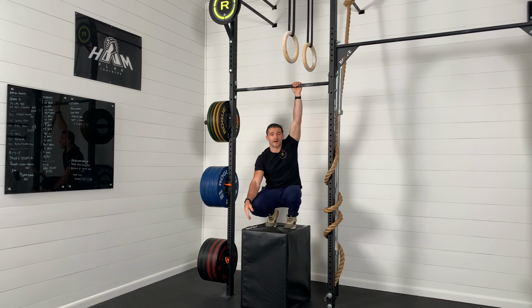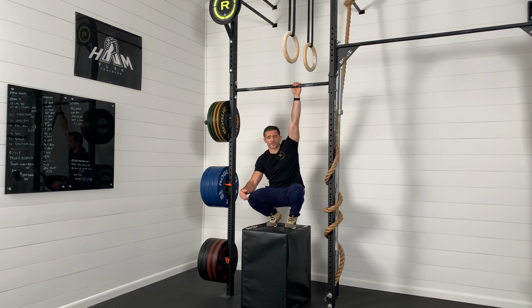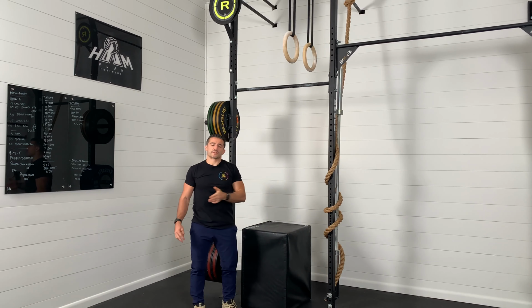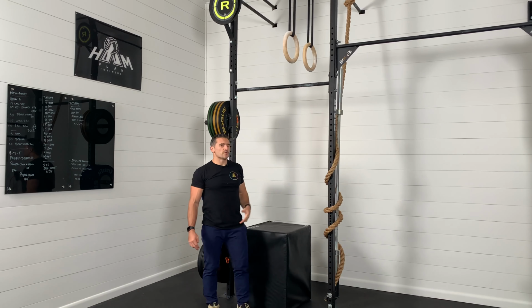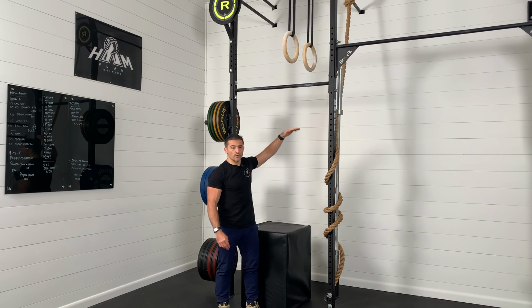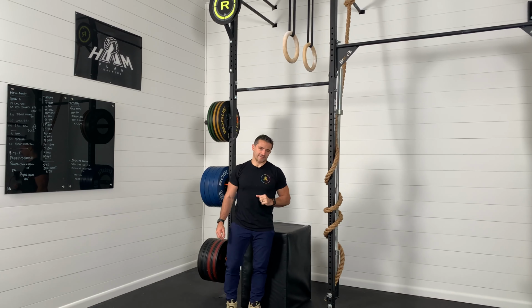Your heart rate gets up. Now, the grip might not be as taxed, but it's a great way to practice the skill if this is something that we're struggling with from an athletic perspective. So, this is a great way to start to play with it. Yes, you can utilize bands, but again, this is going to be a little safer. The safest option will be to lower the pull-up bar if you have those kids' pull-up bars that you can just attach and lower. That's going to be ideal.